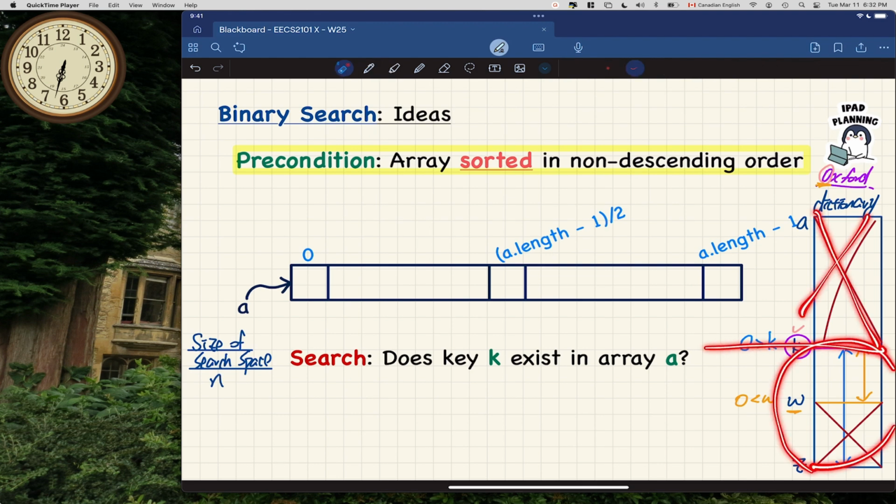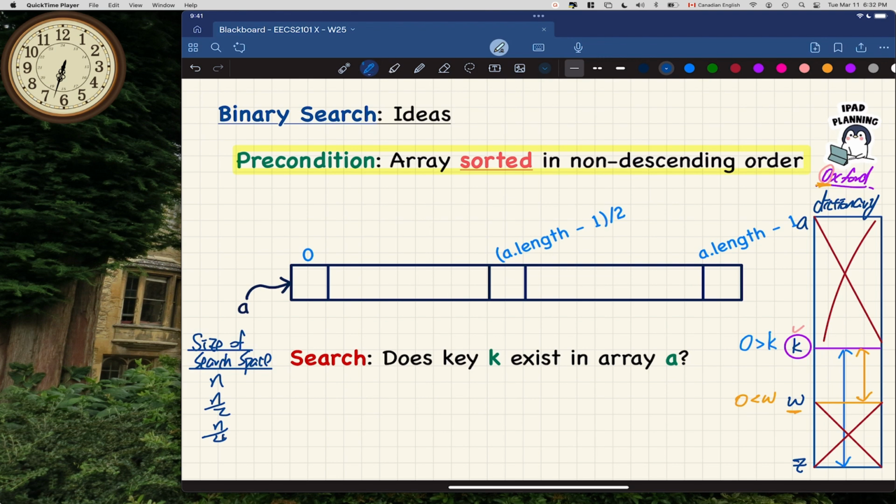That's the second search space, N over 2, right? And then once we have seen this middle word again, we cut down another half. We cut down the half of N over 2, which is N over 4.